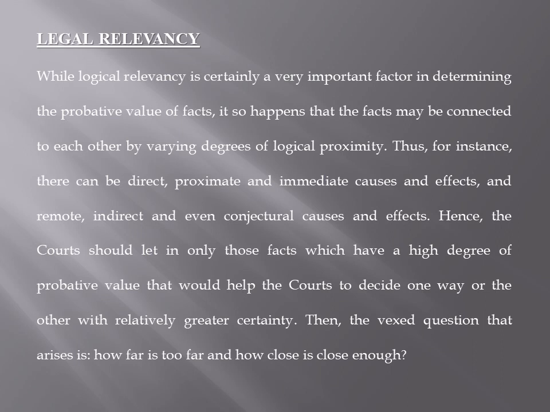Now, coming to legal relevancy. While logical relevancy is certainly a very important factor in determining the probative value of facts, it so happens that facts may be connected to each other by varying degrees of logical proximity. Thus, for instance, there may be direct, proximate, and immediate cause and effects, and remote, indirect, and even conjunctural cause and effects. Hence, the court should let in only those facts which have a high degree of probative value that would help the court to decide one way or the other with relatively greater certainty.